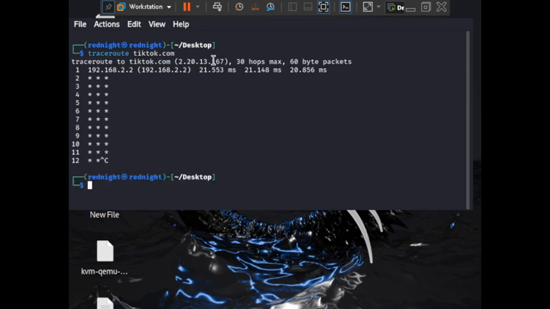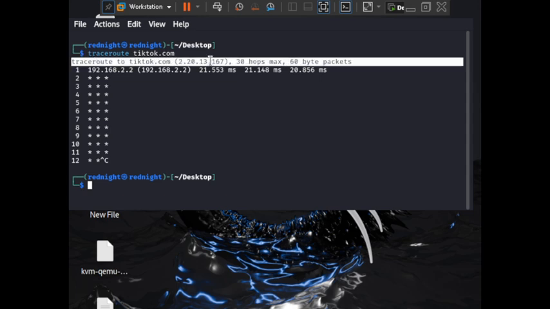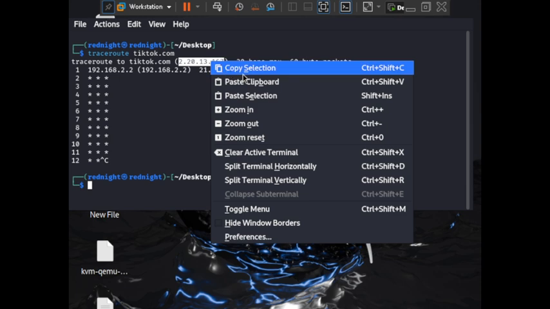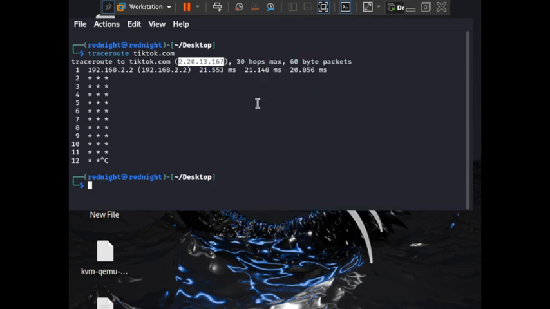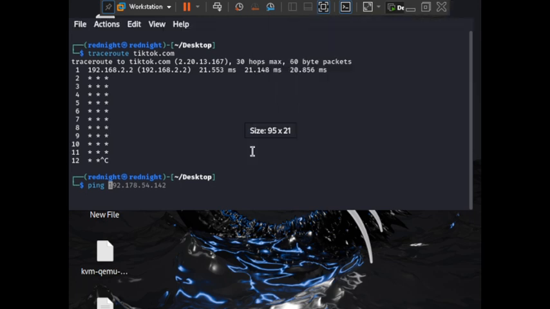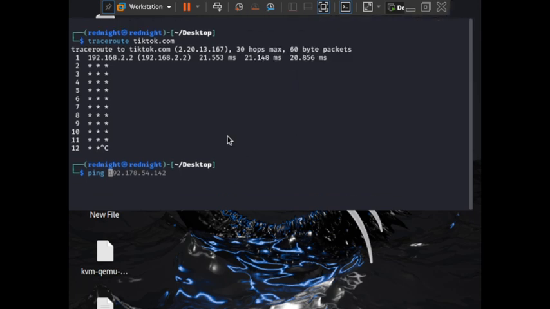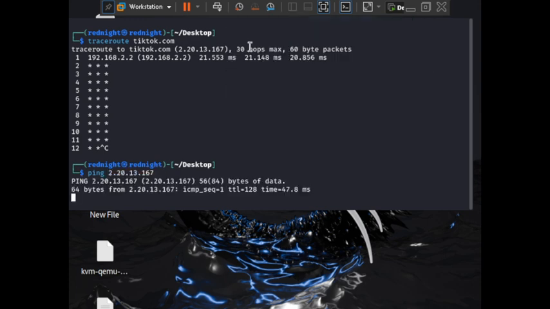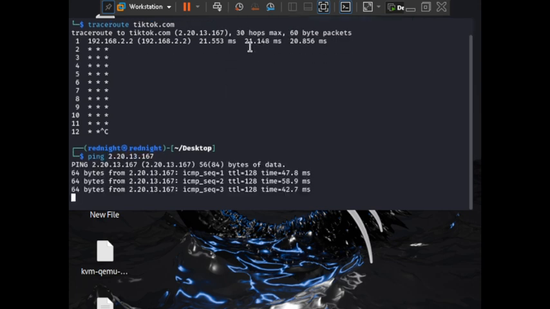I'll exit the scan, and then I'll copy this one. Then I'll check that our host is alive. How can I do that? By pasting the IP address of TikTok. As you can see, TikTok is alive.